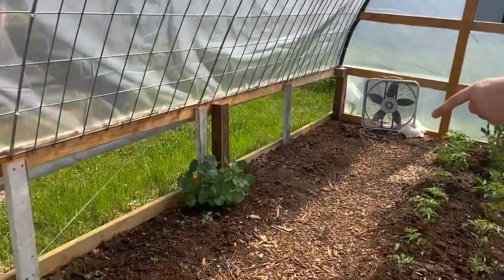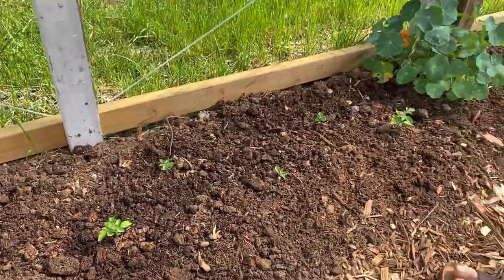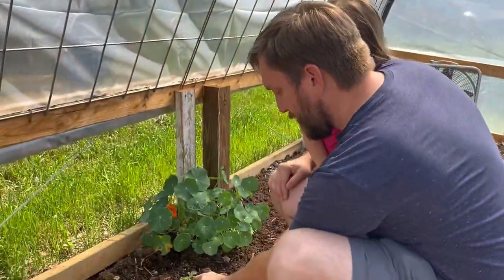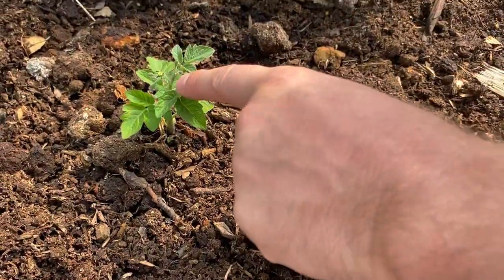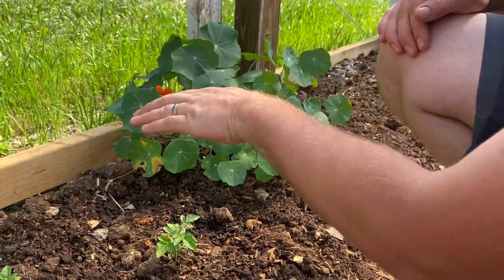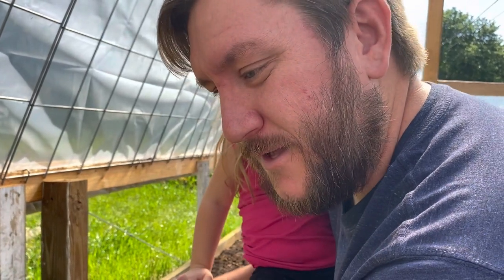These don't look like much, but these are more tomatoes — because why not have more tomatoes? Fun little thing about these: they're from Baker Creek Heirloom Seed. These tomatoes are going to be super tiny. They're already getting flowers on them. They're a dwarf type, only supposed to get about this tall. They're called Orange Hat, and I'm excited to see how they turn out.